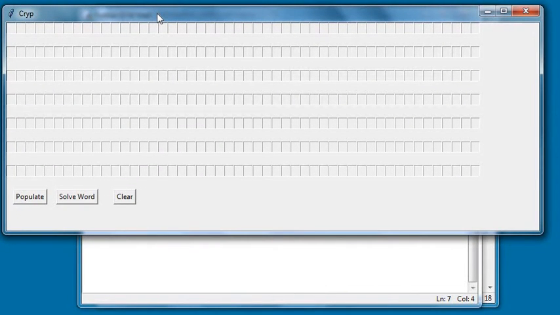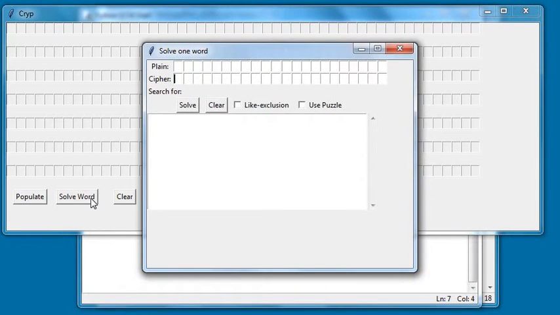First of all, I'll mention that even if you don't want to bother typing up a whole puzzle on your computer, this program can still help you by searching individual words. You can simply hit the Solve Word button, and you'll get an interface to examine one ciphertext word.